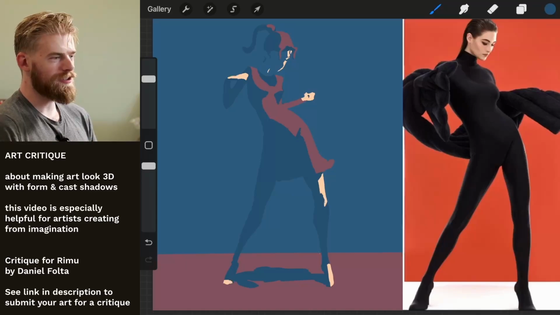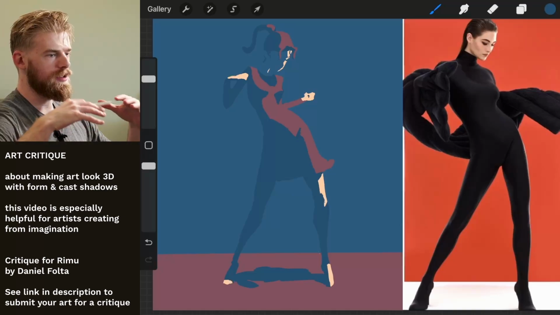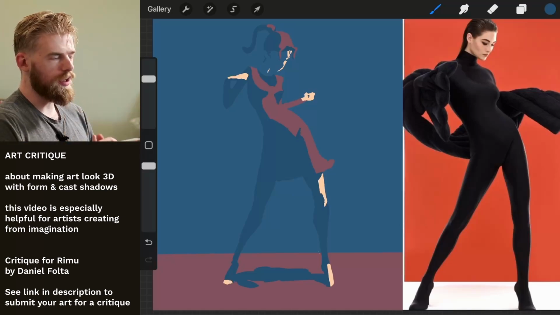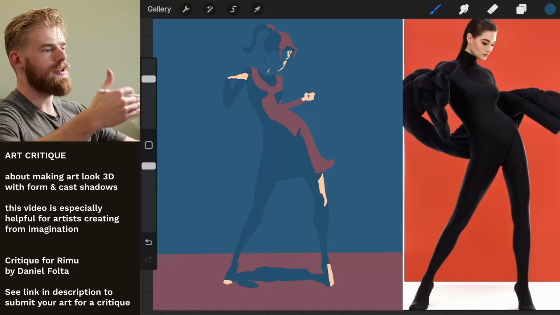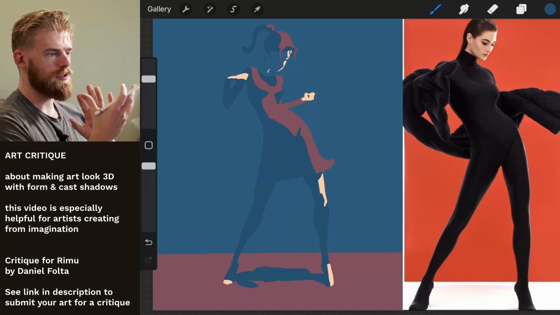Hey everyone, an artist has reached out to me for help with what to do after you've broken down the painting into just light and shadow, maybe blocked in some basic colors and created a nice little scene here. But you want to take it to the next step, down the road of turning this into a believable work of art that really has a sense of 3 dimensions.